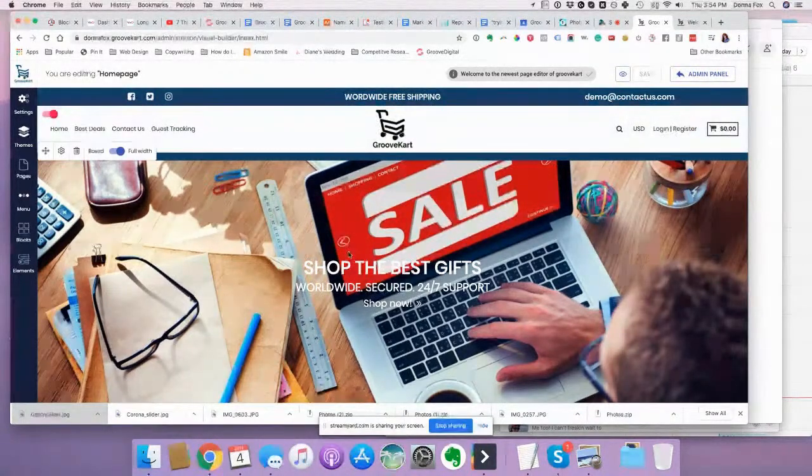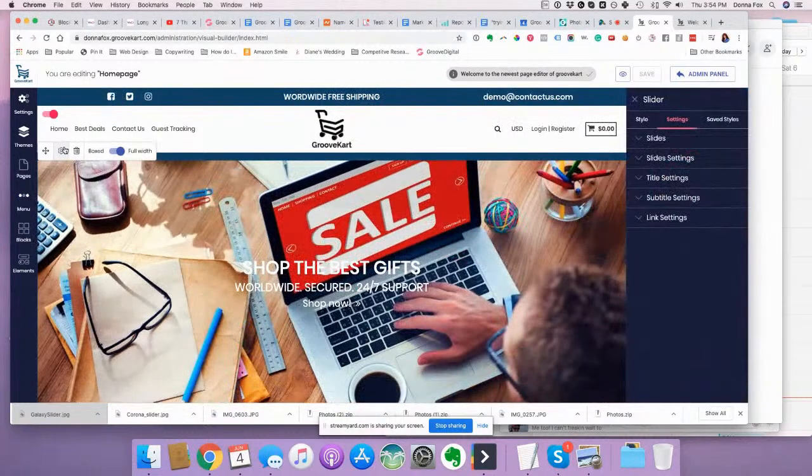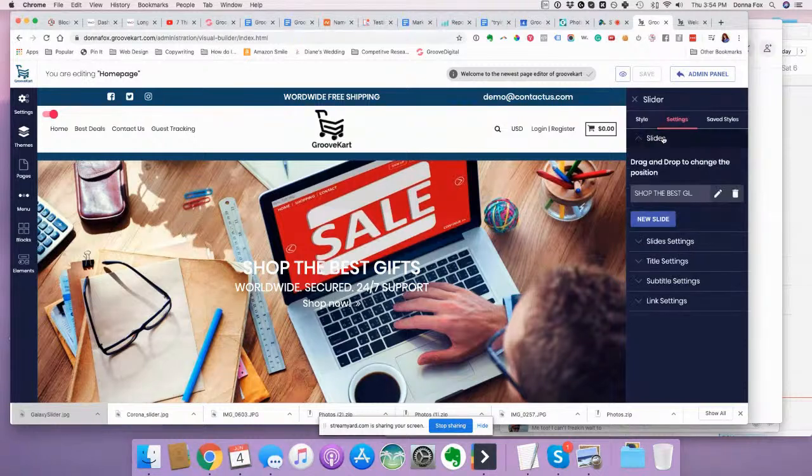So let's just now play with the infamous slider. A lot of people are saying this is not really the way that we would like to have the images, but it got easier from last time. So let's just click on the slider. You see that we have the option now to use text, and let's click on the slides. So you see that you have one slide there. And now this is where it gets fun, because from the slider, if you click on the pencil, you're going to have a pop-up there.